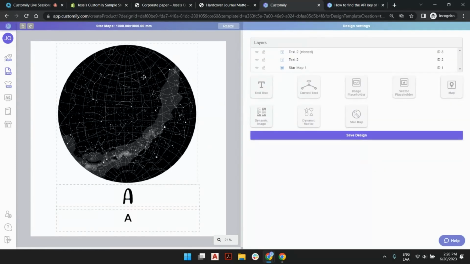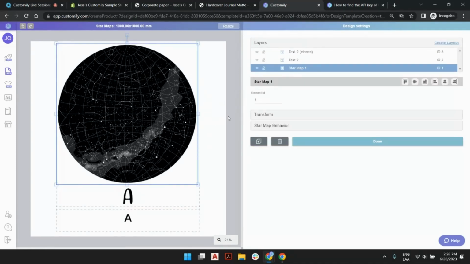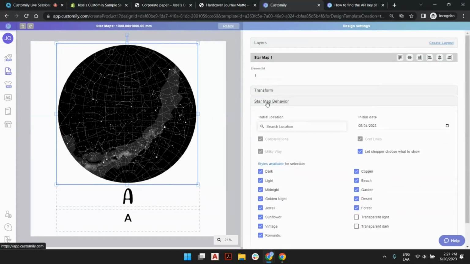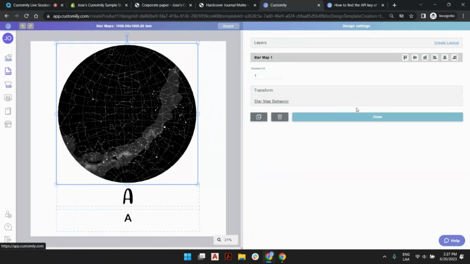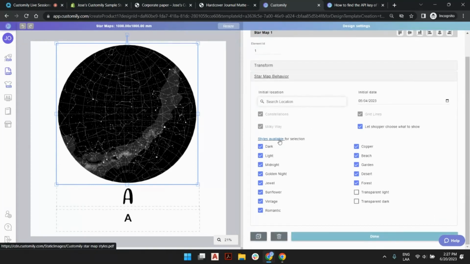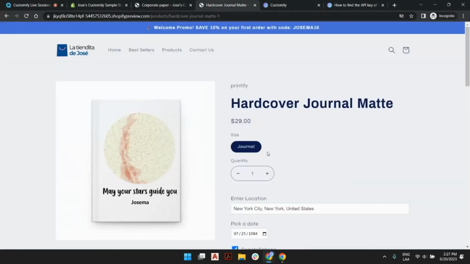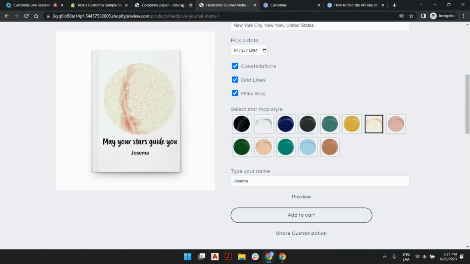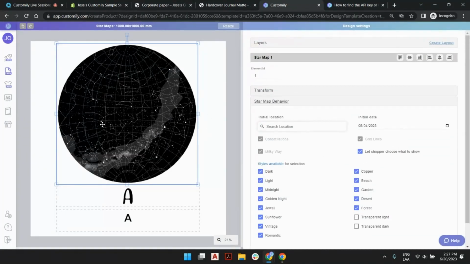Then, as you can see, we have the star map, and there's a lot of things in the star map behavior here. When you click here, it opens. You can set up how you want this to be customized. You can set up an initial location, date, let your customers customize the constellations, Milky Way, and grid lines. And also, there's all the styles you want to offer for changing, like this. So you can set that up all in just one item.